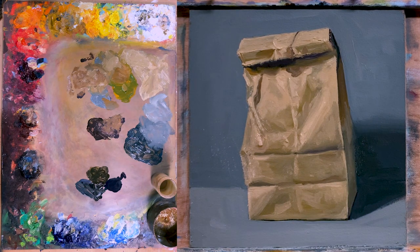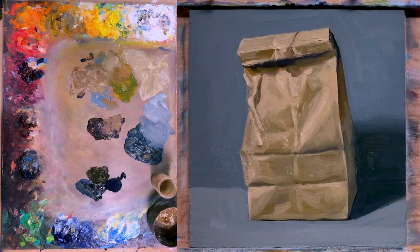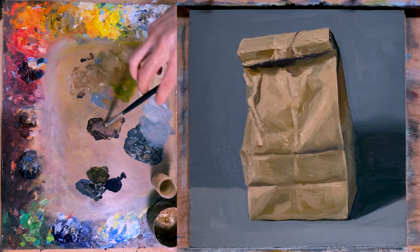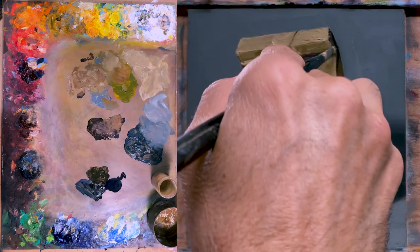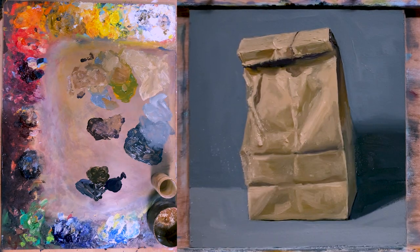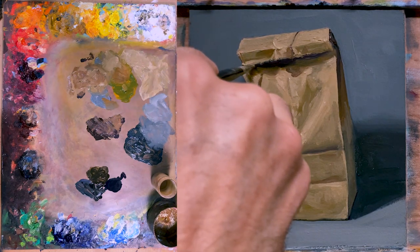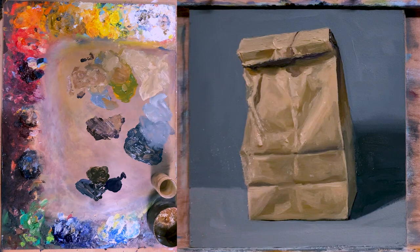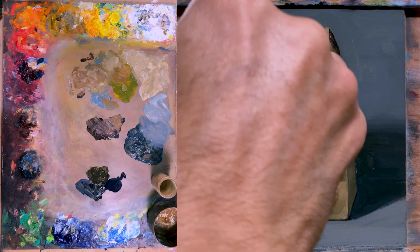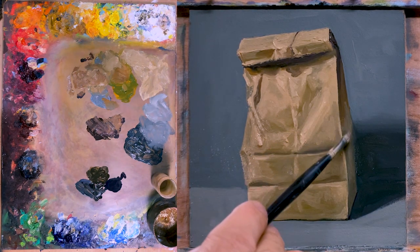I think overall this painting came out not bad. I think that if I was painting it again, what I would like to do is have a little bit less contrast in this front face of the bag. I think it's a little heavy-handed on the contrast, but I don't think it's bad. I think it could be a little bit more subtle, and could make it feel a little bit more papery and soft.